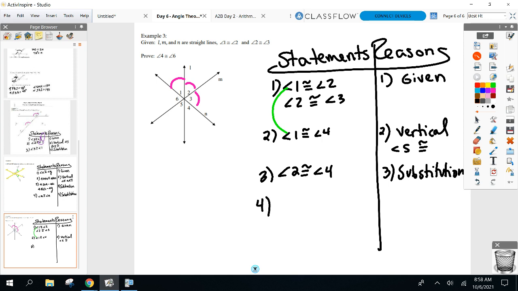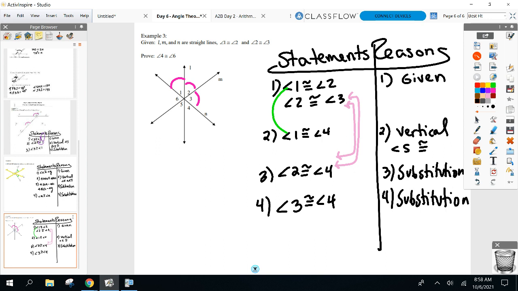Now use the other 2 that are remaining. 2 is congruent to 3, 2 is congruent to 4. What do you got? That's where you came up with. Now what do you want to say? But I need to see every substitution, okay? 3 is congruent to 4. Right here, guys, right here. I just want to show you how we're writing out every single substitution right now. Are you okay on how we got the 3 congruent to 4?